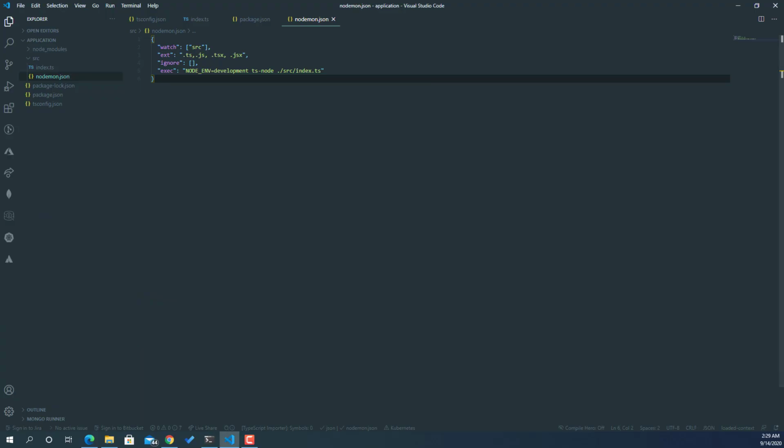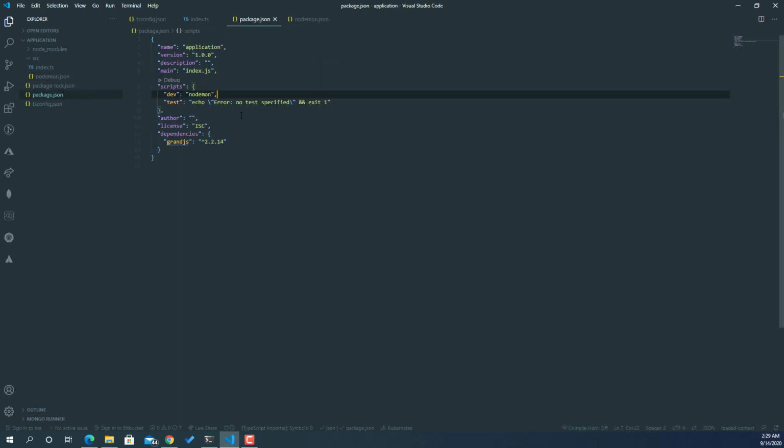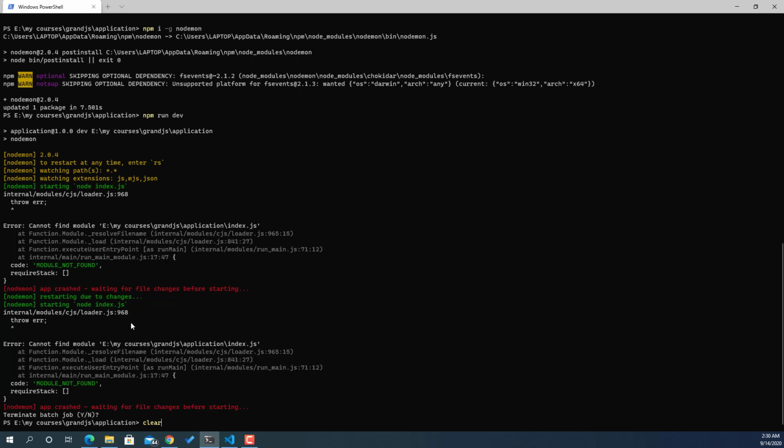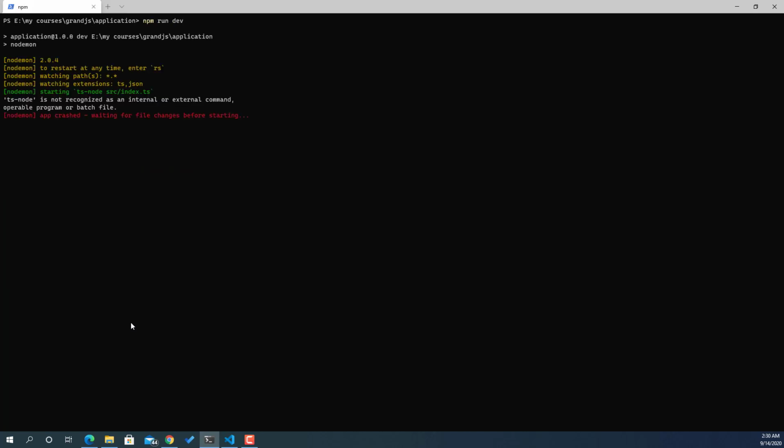We can go to nodemon, and we don't need this main, or we can say source/index.ts, save it, and again stop my application and npm run dev.